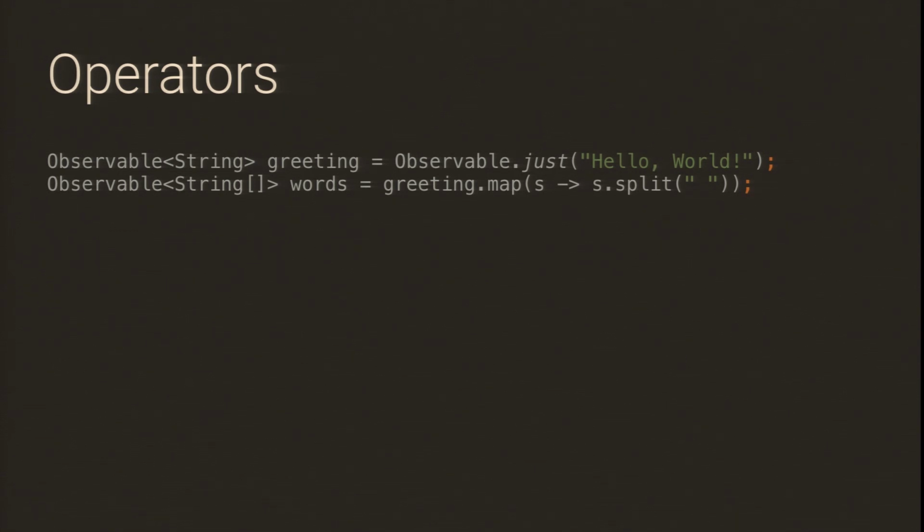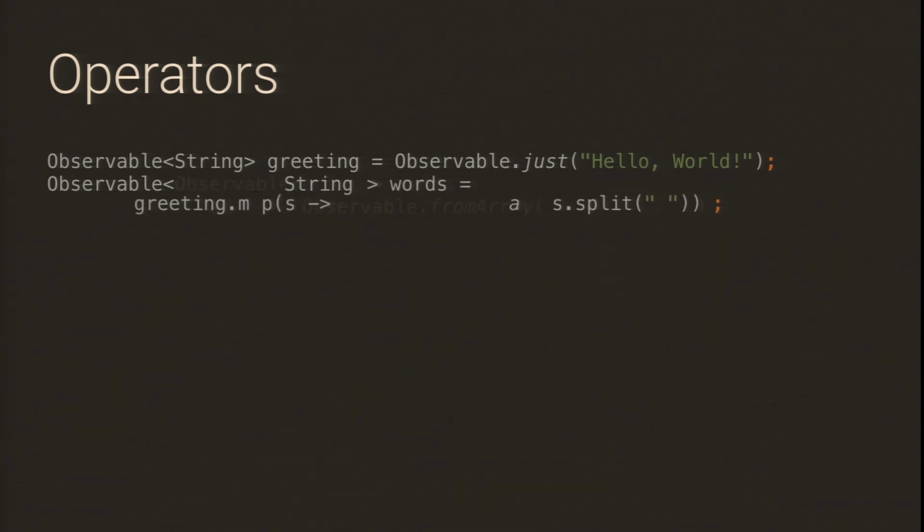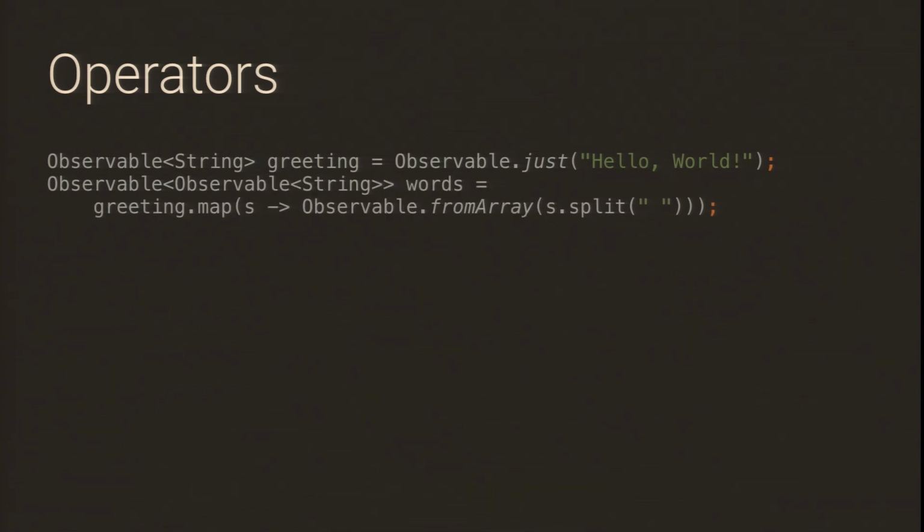If I have an array, earlier we saw that you can create an observable from an array. So maybe I will call Observable.fromArray and return that. Well, the problem is now that I have an observable of observable of string. It would emit a single observable.